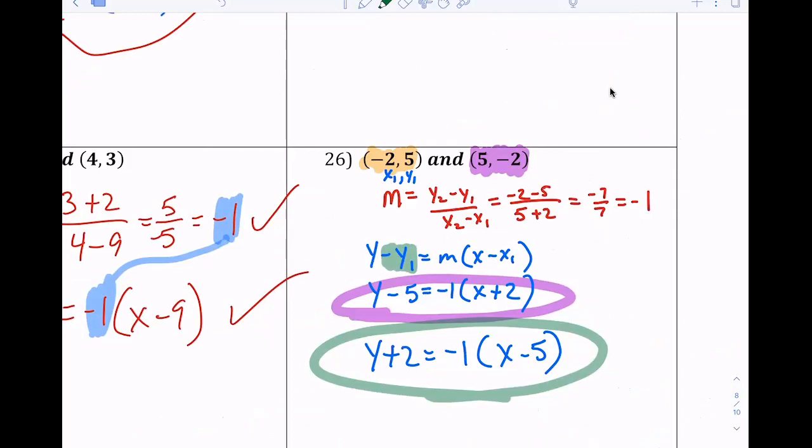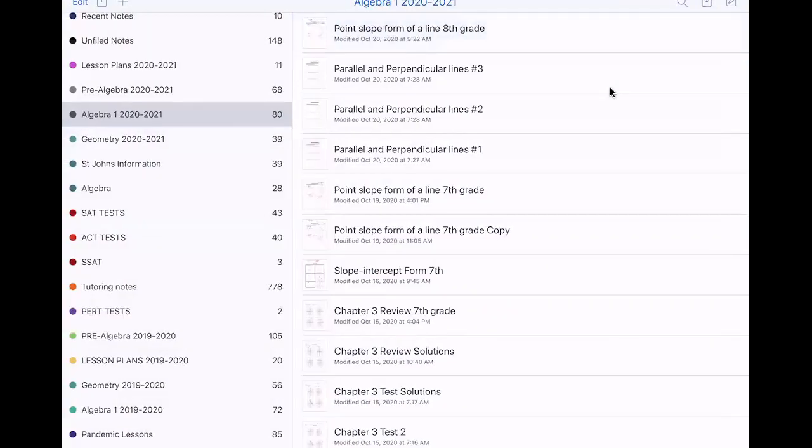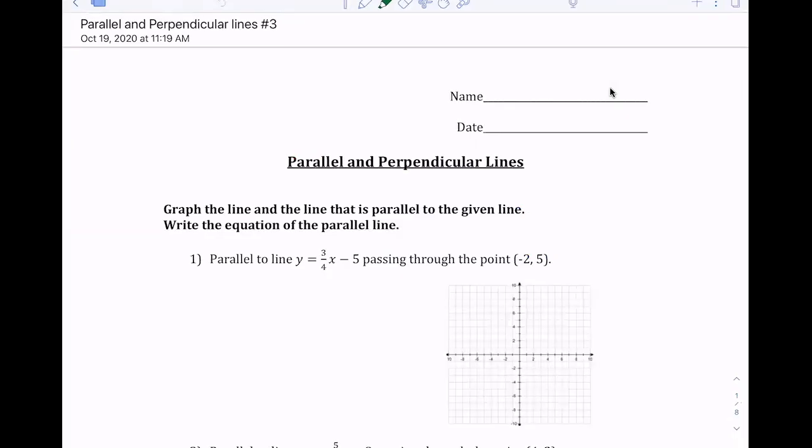So now I'm going to flip over, and we're going to talk about parallel. Remember what I asked you to do: I said just look up information about parallel and perpendicular. So who can tell me what makes a line parallel? It means the line next to it, they never intersect. They never intersect, but what else? They're both straight and they're horizontal. They have the same slope. There's the answer. Parallel lines have what? Same slope. Everything you guys said is correct.